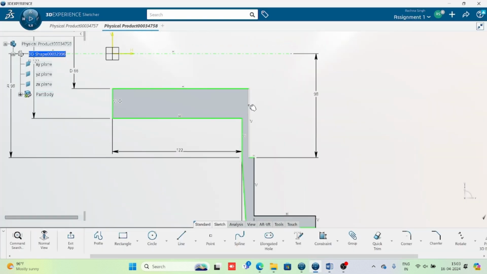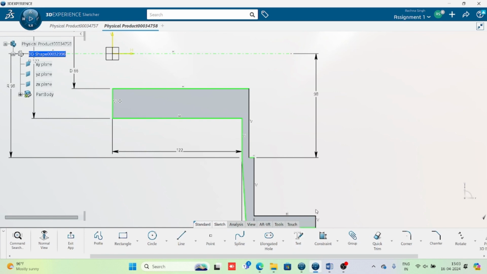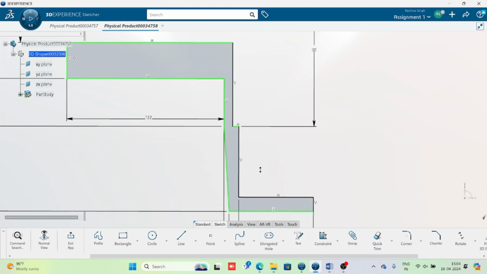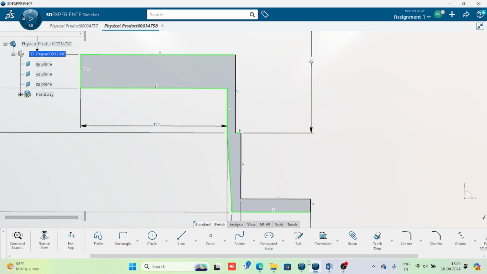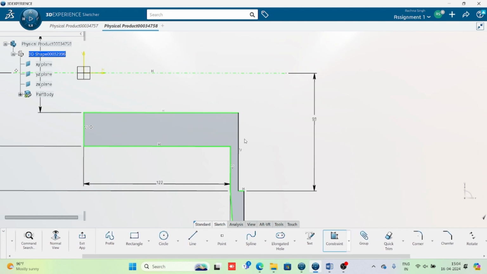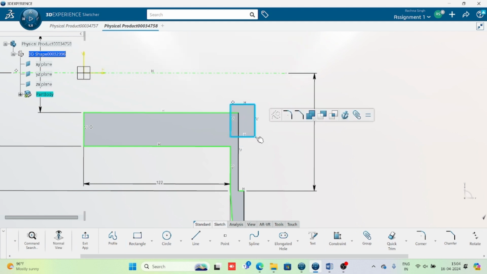Now what is the height of this? Let's see. Create. Now another step. Another step is like this. Fine.